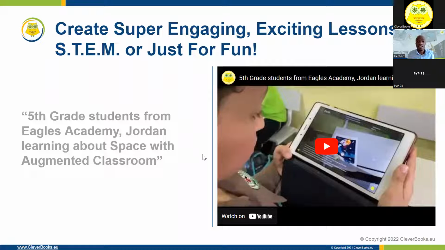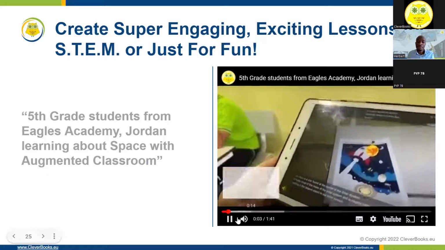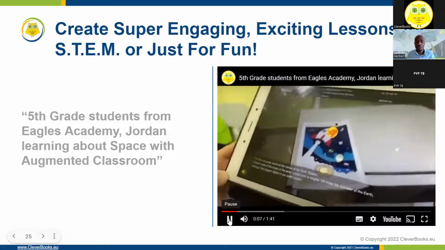And this is another example where a teacher has a student learning about space, and you can see here the real world, there's a poster, but on the digital world, it's combining and bringing new information for the student, and the student is reading in class. Again, this is very nice to see the students learning to read, but you don't have sound, so you don't have to worry about that for today. We're gonna jump quick. We're gonna have a demo for ourselves.